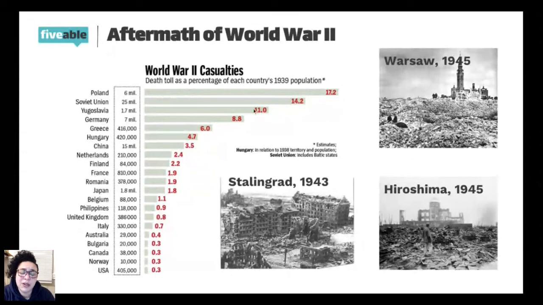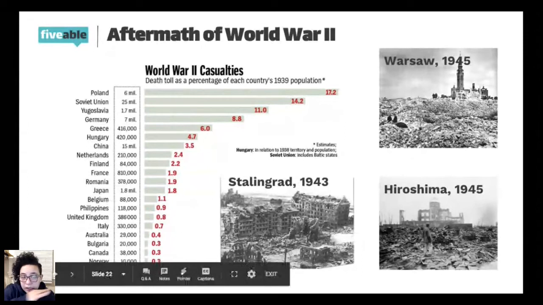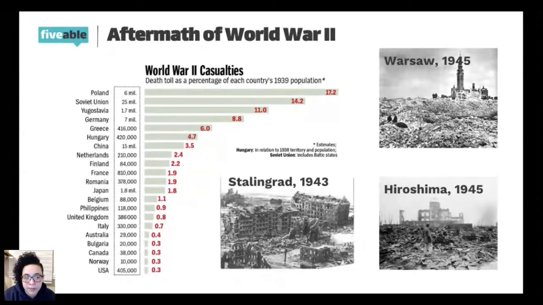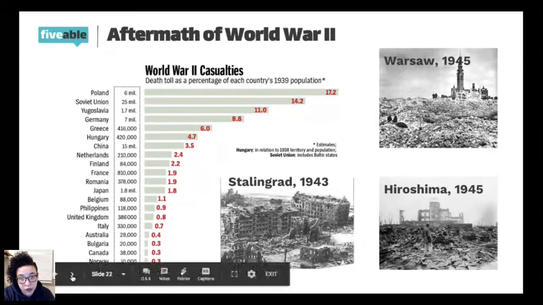You also just have complete destruction of cities. This is Warsaw, 1945, Hiroshima in Japan, Stalingrad in Russia, just completely leveled. And everything is rebuilt. So if you go to Europe today and you see any building that looks old, more likely than not, it's not actually old. It was rebuilt in the 50s to look like it used to look. You see this in a lot of cities in Germany, in Poland, just across the place. So one of the consequences of World War II is just the sheer destruction that occurred.